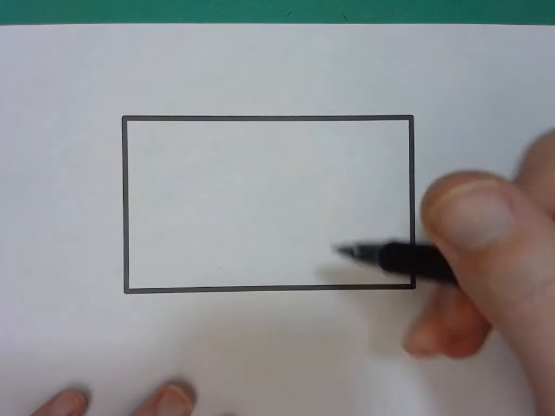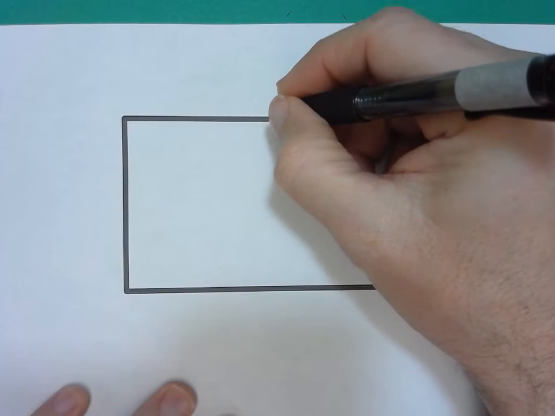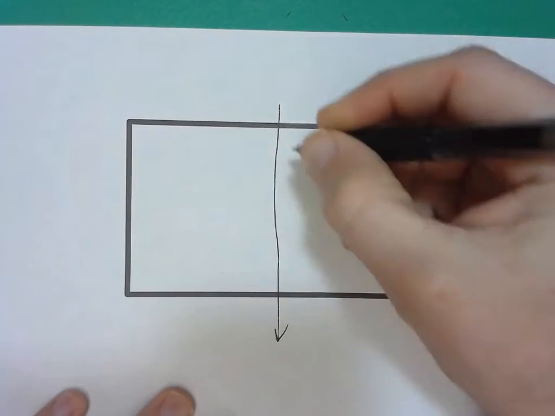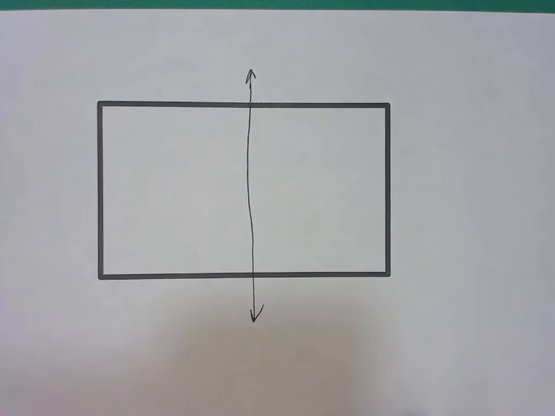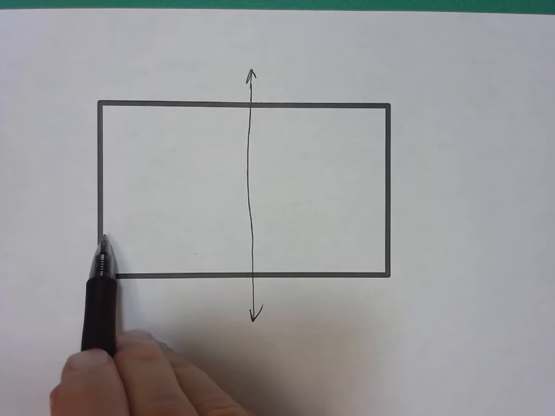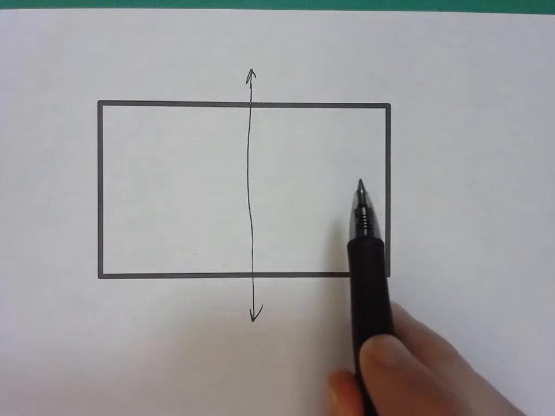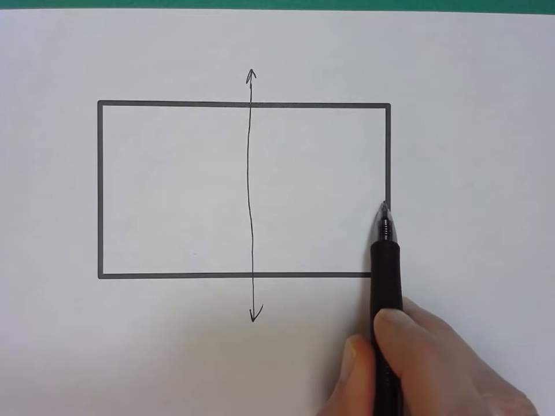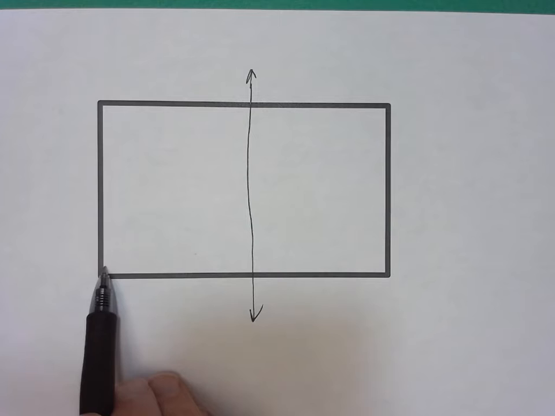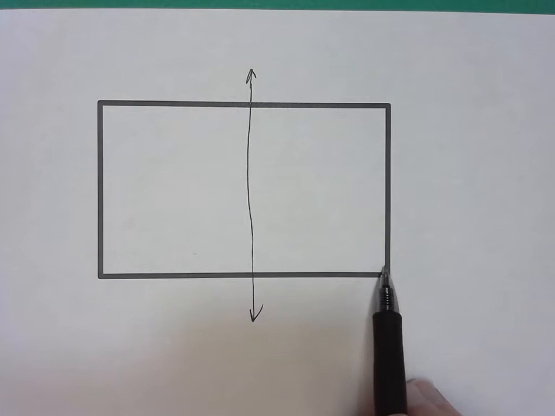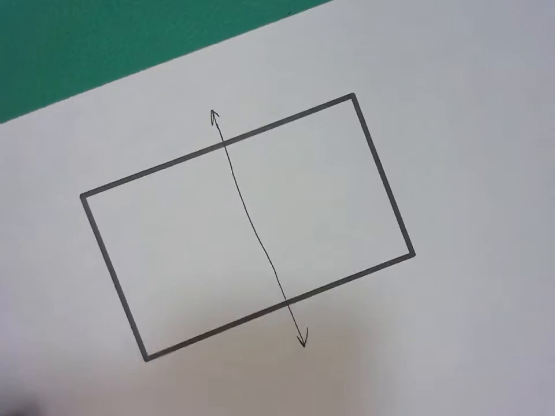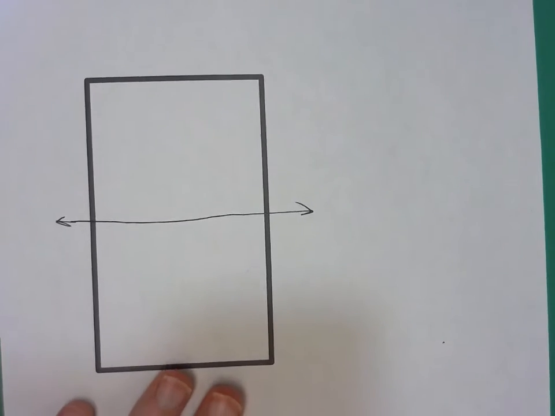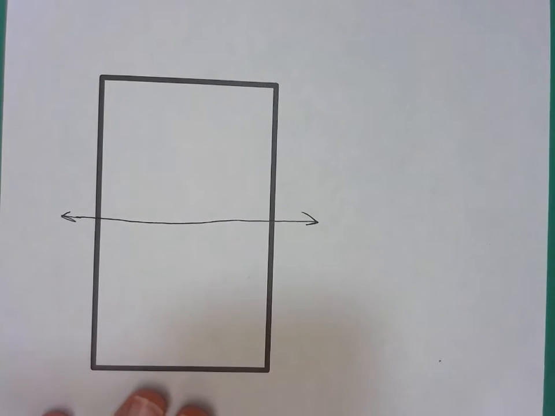It has a vertical line of symmetry, and I'm going to prove to you that that is a line of symmetry there. So if I take this and I fold this figure this way, this side's going to match right up with that side. This angle or vertex is going to match up right with that angle or vertex. And I can put a mirror on the line and show you that it will look exactly the same.